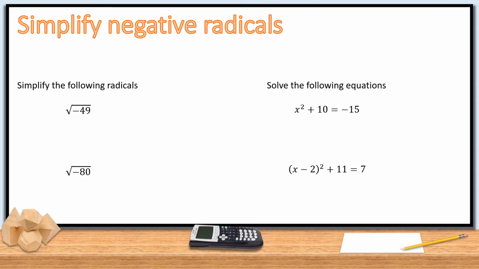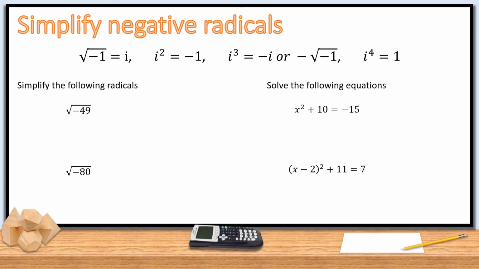So a couple of rules you're going to need. If you have the square root of -1, it is equal to i, 1i, so i being an imaginary number, a single unit of imaginary number. If you square an i, so think about the square root of -1 squared, the square and the square root cancel, the answer is -1.